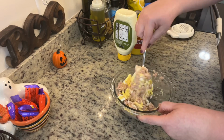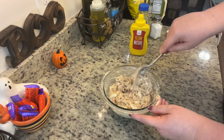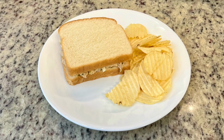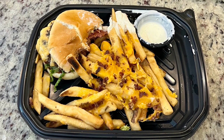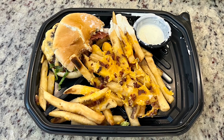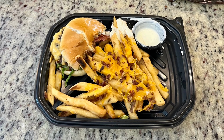So like I said, I just eyeballed it, mixed everything up, added a little bit of salt and pepper to taste, and then I just had that on some white bread with, I think they were Walmart brand Ruffles chips. And then for Gary, for lunch that day, we went to Longhorn for a quick little lunch date. He had their cheeseburger with loaded fries, and as you can see, he had almost all of his fries and half his cheeseburger left over, so he just warmed that up and ate that for dinner that night.